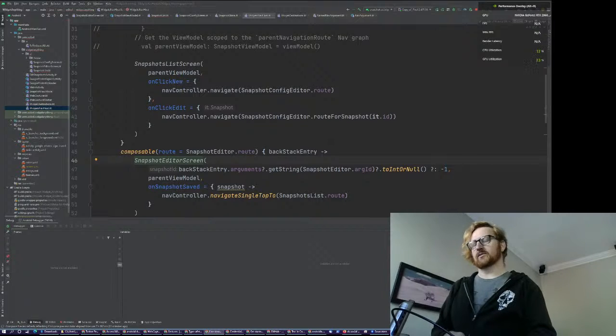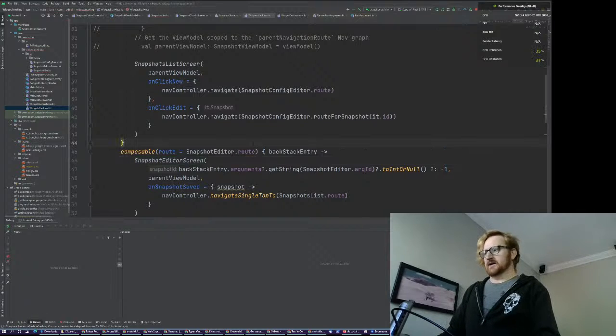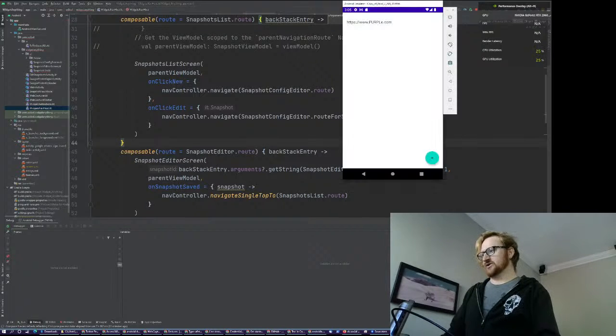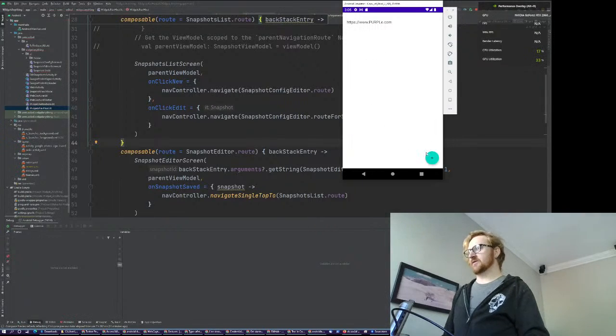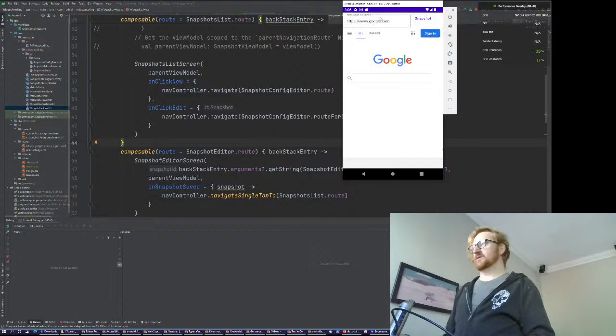So last time we got the snapshot editors working. So I can click this add button here, and have the website here. I can click change website.